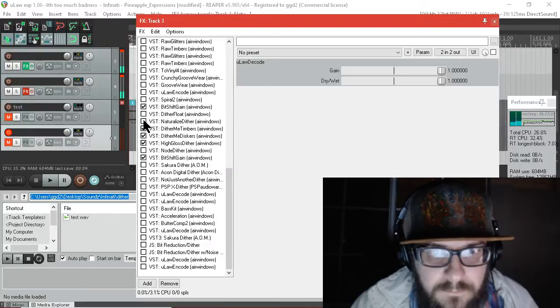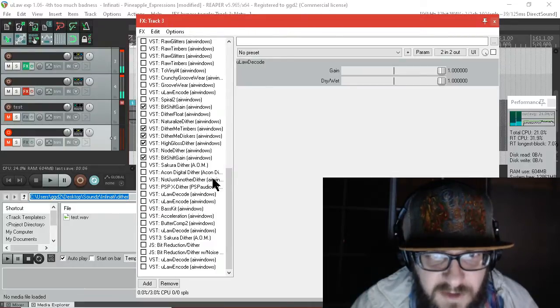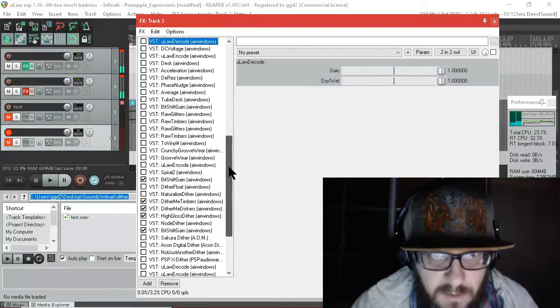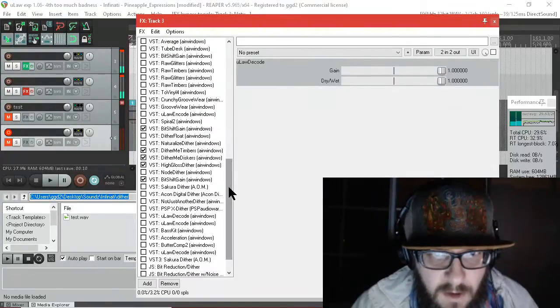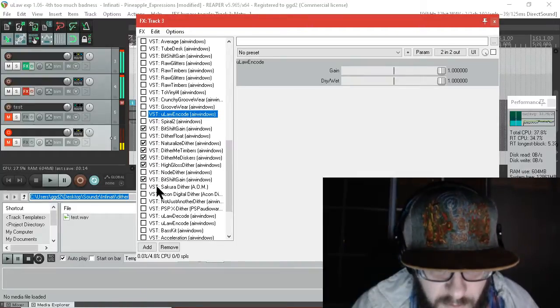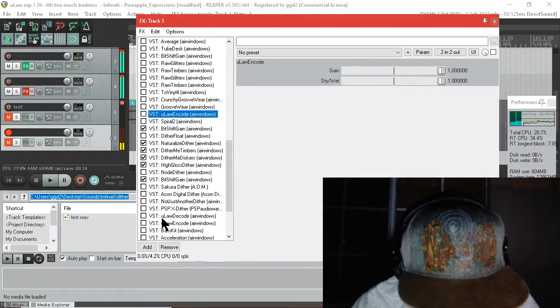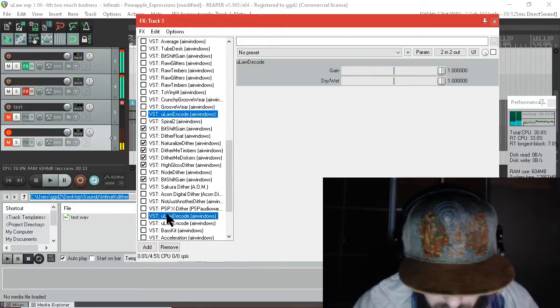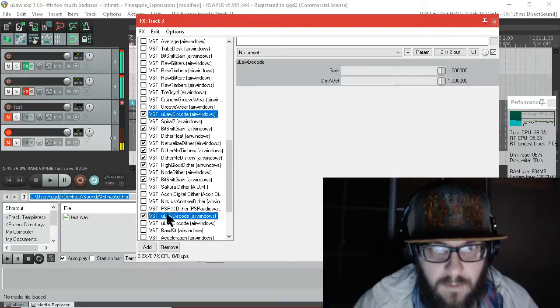Crazy. The naturalized dither was causing that, and it's not even in a uLaw. See what happens when I do this. Where's the decode? Huh.